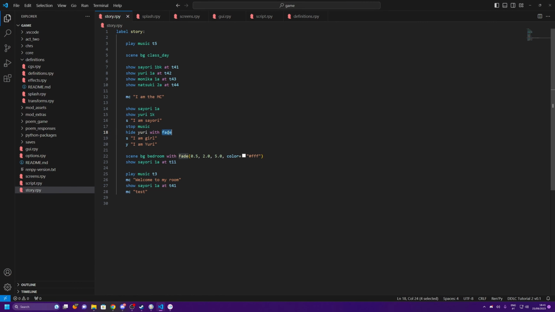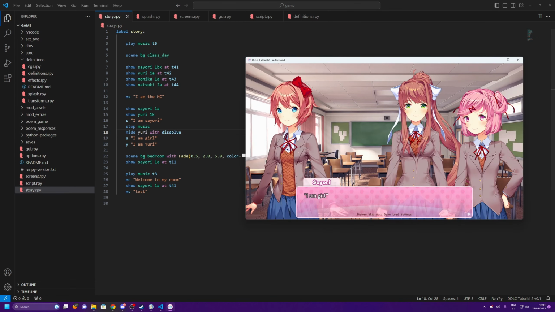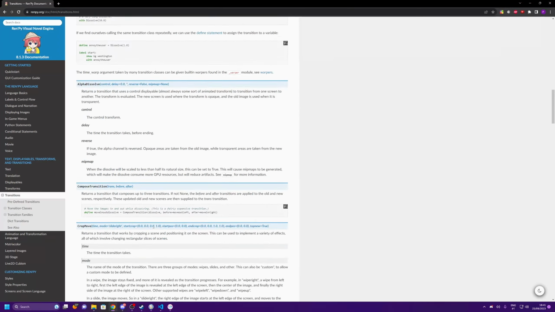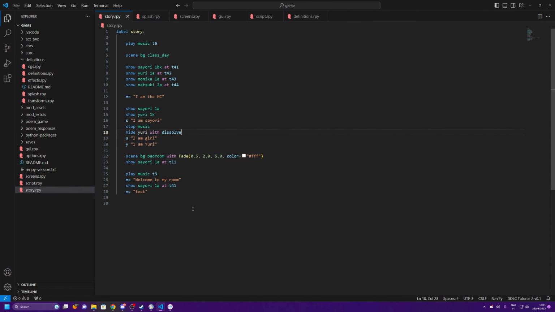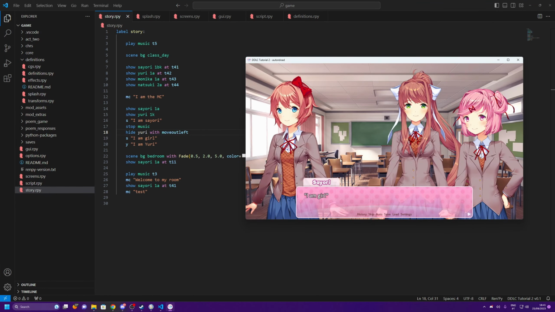But something that makes more sense for a character is, for example, dissolve, which dissolves the character, or one that you can find in the predefined transitions, moveout, which makes the character or the image move out. Let's say moveoutleft, and she will move out left.